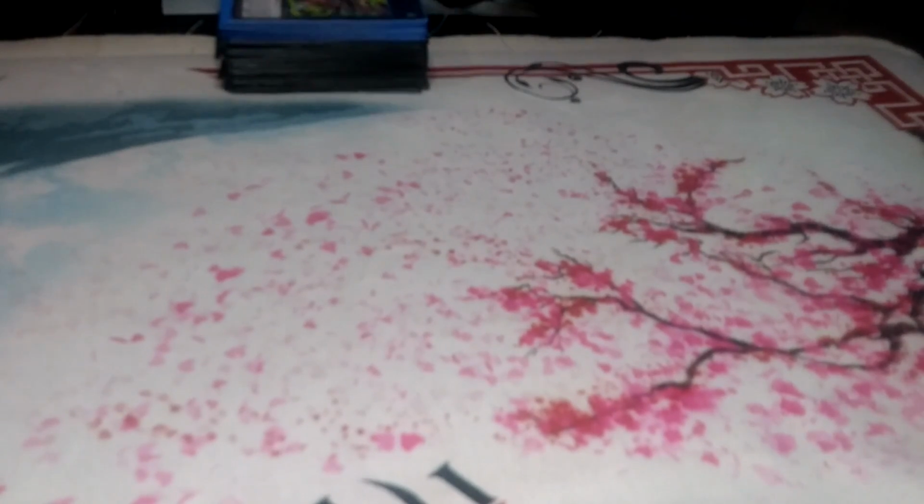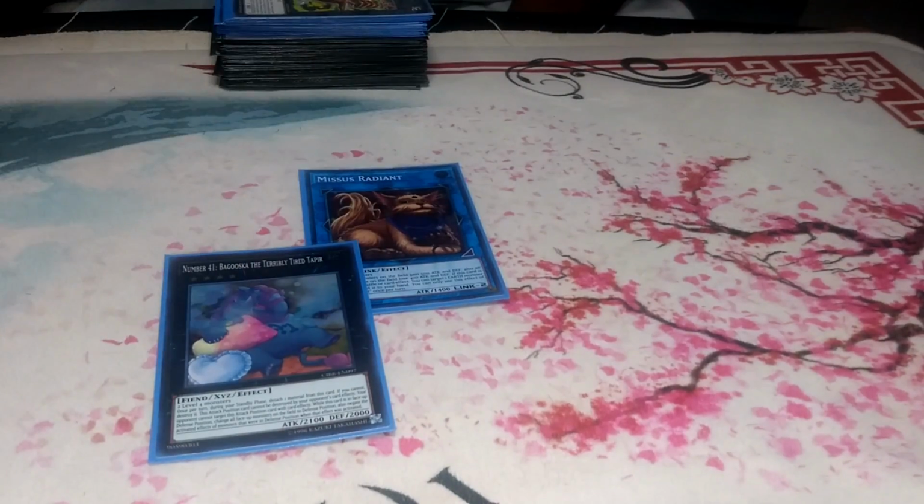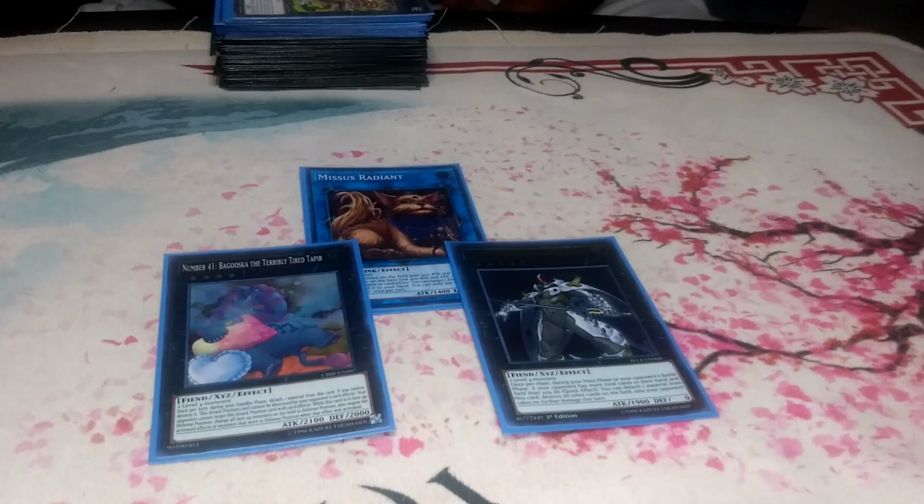And for the last 3 of my extra deck, it will be, of course, the Mrs. Radiant. And then just, in my opinion, generic Xyz monsters just to play when you're in a fight. Bagooska and the newly revived Exciton Knight.